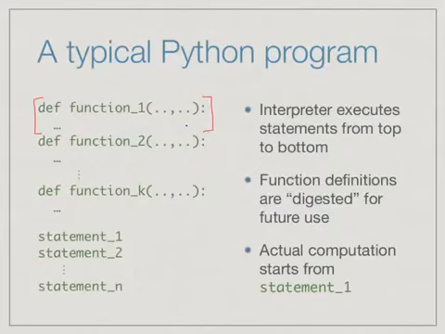Of course we could write the function code as part of the main program, but by isolating it, we can logically separate out units of work, and very often these functions are called repeatedly with different arguments. So they constitute a unit of computation which can be used repeatedly from time to time.